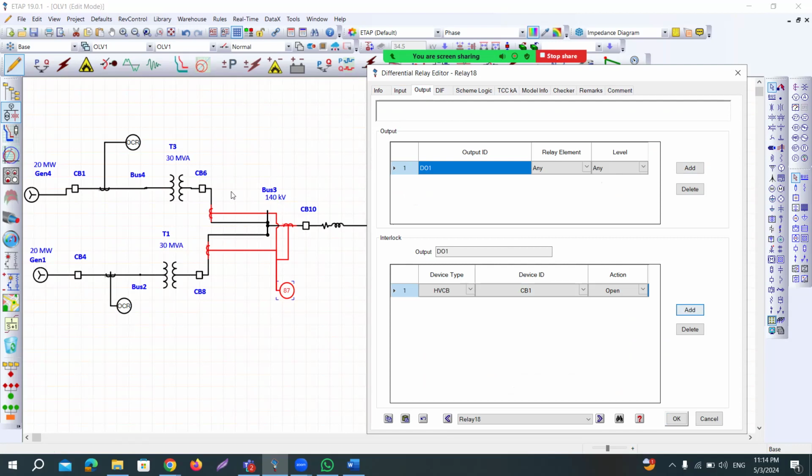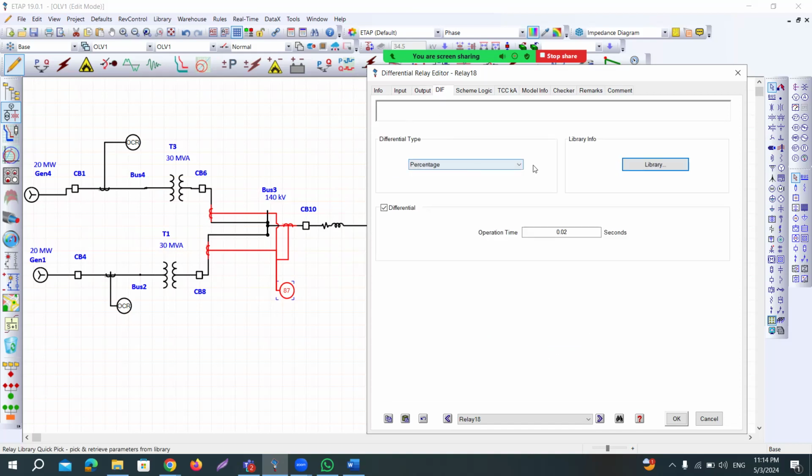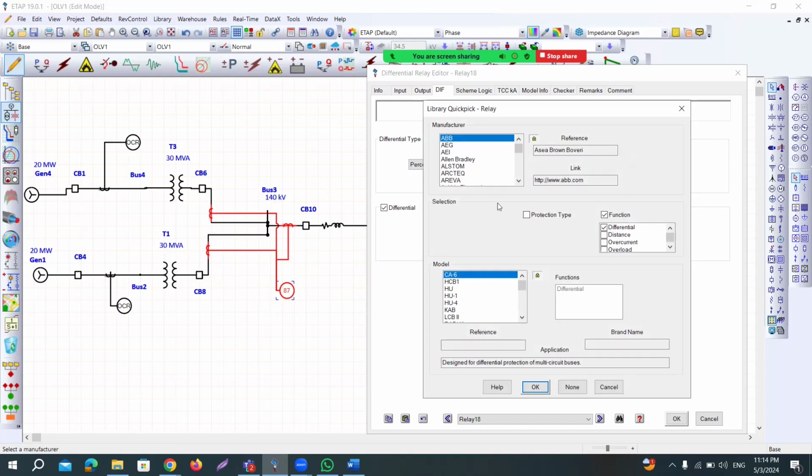What are the circuit breakers? You should operate 6, 8, and 10. Okay. So first one should be 6, second one should be 8, third one should be 10. Okay. And then go to the differential relay protection scheme, go to library, protection type is bus bar differential, whatever is the model.